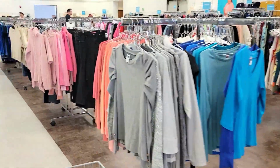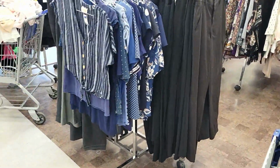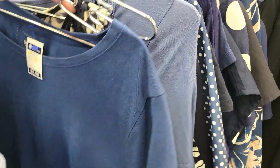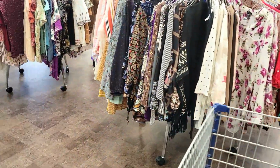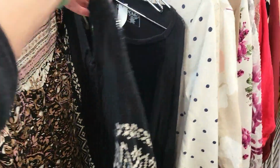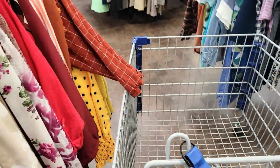I usually don't show you that I'm walking past the clothing when I come into this store to go to the back, and I had some things catch my eye and I thought, well, I'll show you a few things that they had. A lot of it was older and worn out looking. I didn't really see anything that would have been super cute for myself, but I didn't really dig in and look deep. Like, that was kind of cute for a certain person. I just know my husband probably would say it wasn't good for me. But it did have the fringe on the bottom, and I didn't like that.